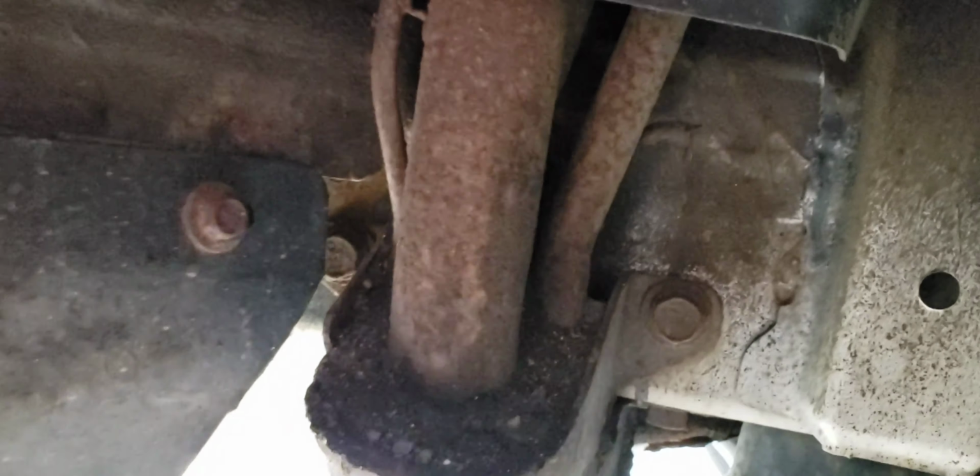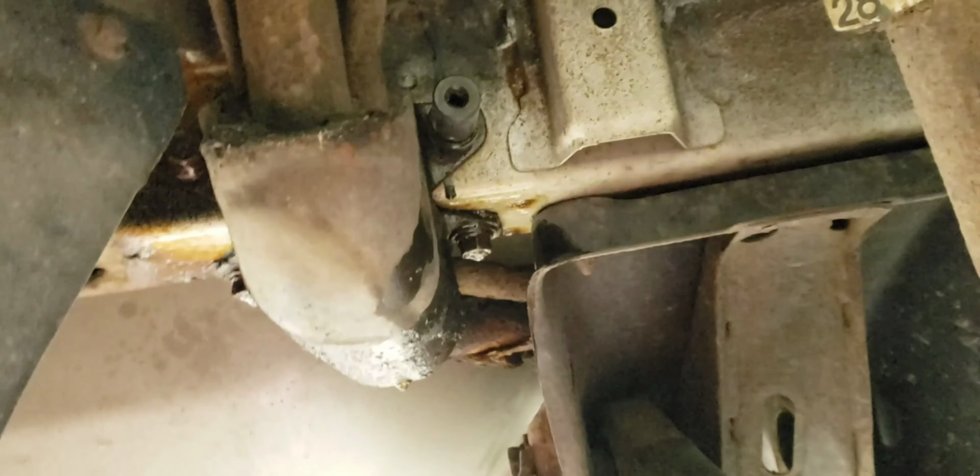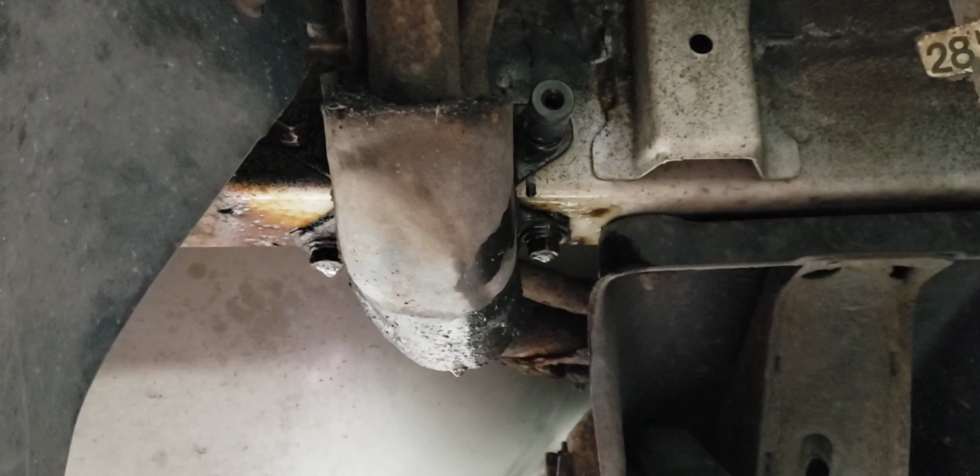So I'm gonna have to remove this panel, and this is the funnel here. So the leak must be coming from somewhere around here. Yeah, it's pretty rusted. It's the climate around here, snow and salt. Alright guys, I was able to remove the tire. Now we have more space to work with, so we will be replacing the funnel here.